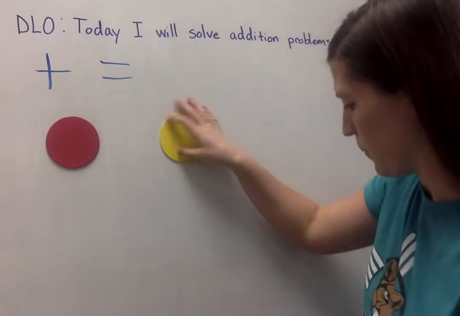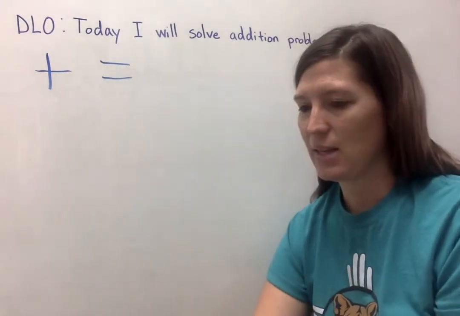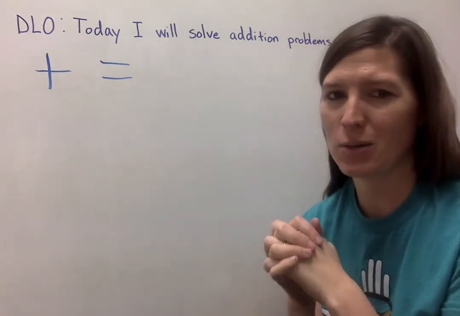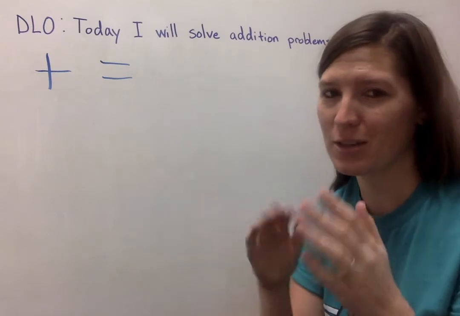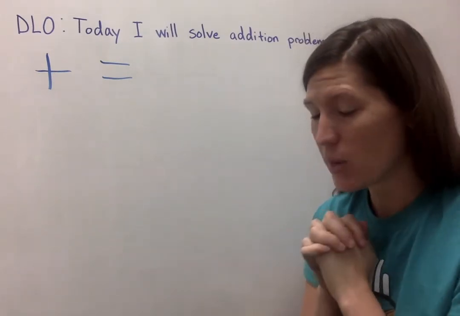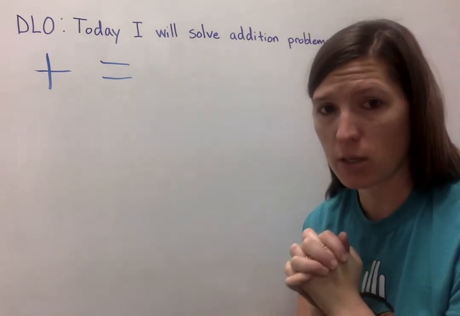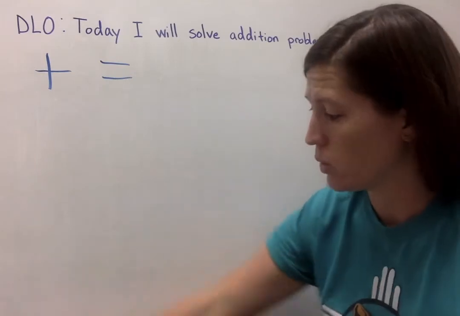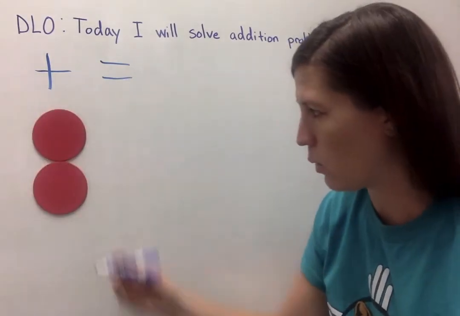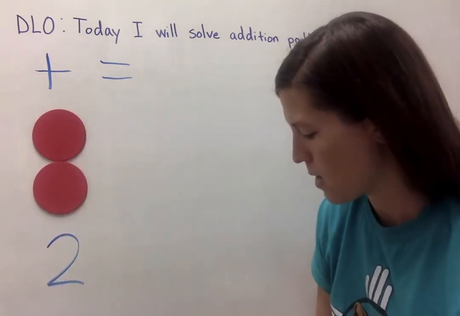Oh, I know. I had a neighbor up in Colorado, and he had a donkey, and his name was Don Quixote. Anyways, that was funny. Okay, so I went to my neighbor's house, and he had 2 donkeys. How many donkeys? 2. So I'm going to show it with 2 chips. 2 donkeys. Now I'll write the number 2. 1, 2. Candy cane foot.